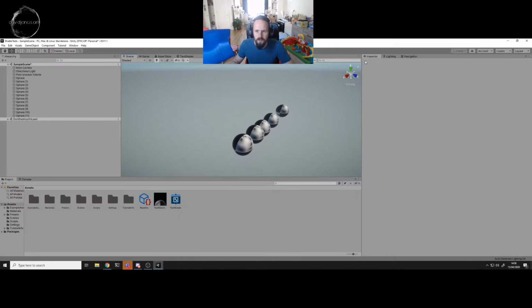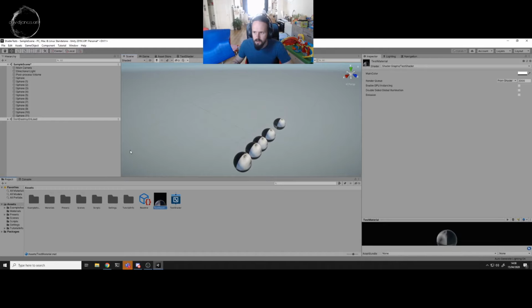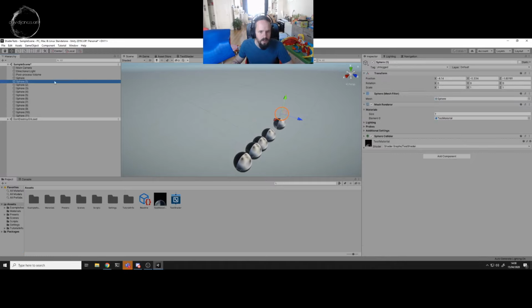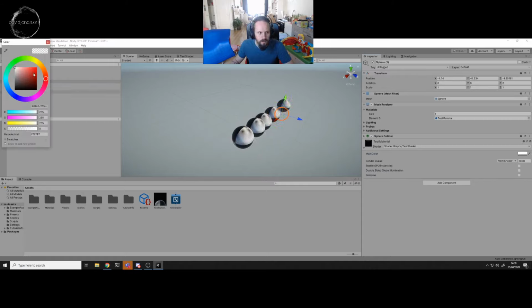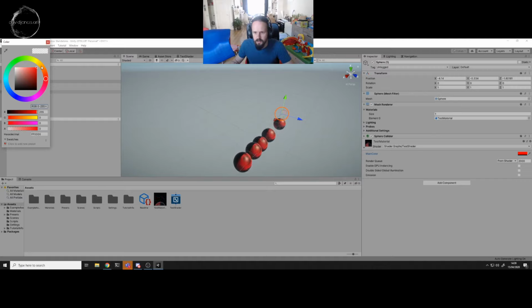On your scene view, now when you go into the material, you have a main color setting here that you can set, and you can also set it independently per object as well. So if you do this actually it's setting on all of them. Of course you need to create different materials, so you can create a different material with the same shader and then set it per material, let's say.